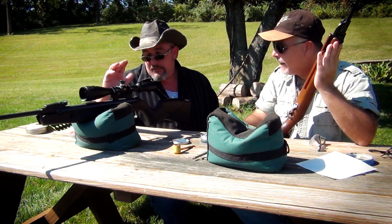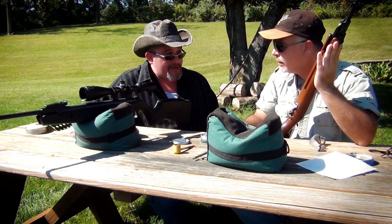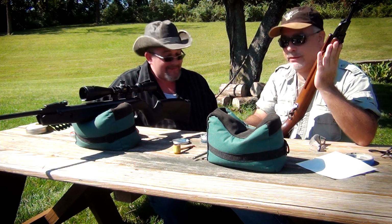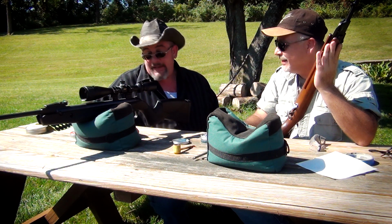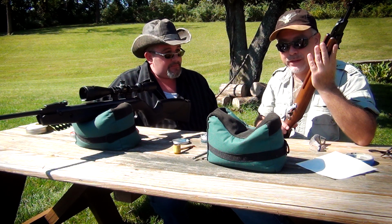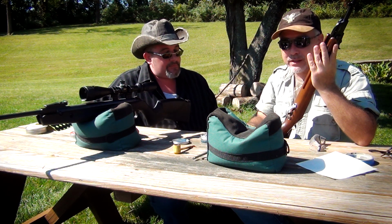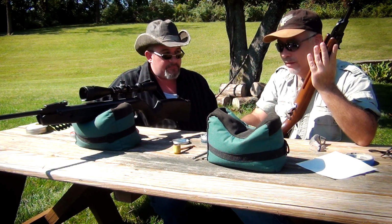Well, that has a lot to do with the fact that it has a decent trigger from the factory. When you shoot as many guns as we do, you tend to become what they call a trigger snob. That's the first thing you notice on an air gun. It's true. So, this isn't bad. A lot of folks complained about the T05 triggers on these RWS models. But you know what? Just keep shooting it. It breaks in. I don't see this trigger having to break in.